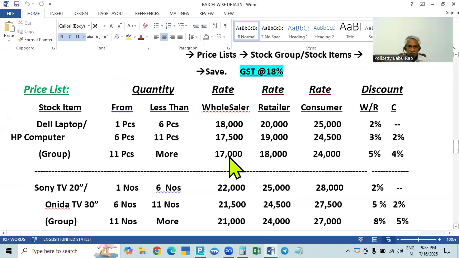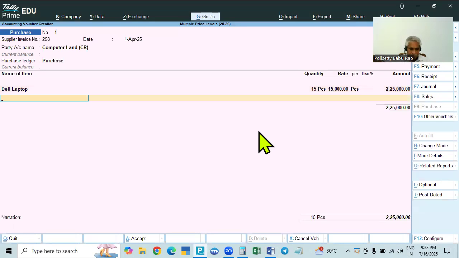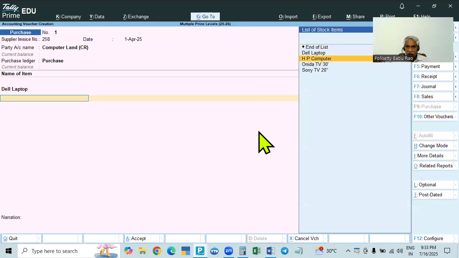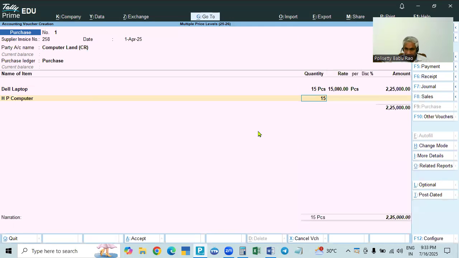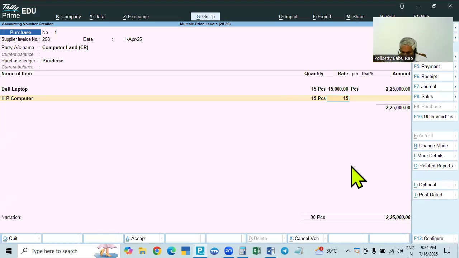So this Dell laptop we purchase for 15,000. And then the HP computer, this also we purchase 15 pieces, and in this case also we will make the rate 15,500. Computer means it will be more.